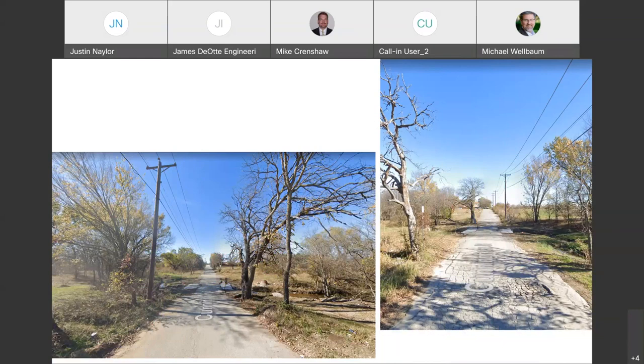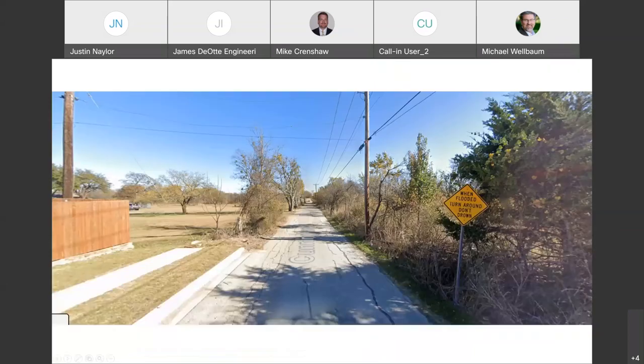As you can see on screen, the culverts in the roadway were recently extended by city crews, and coming up in the next few months the street department is going to be adding some additional pavement over those. There will also be some additional temporary flood signage put up soon to let everybody know about the hazard in case somebody drives by and isn't aware of it. The widening of the street is temporary to make it a little bit safer in the interim while we're working on designing these potential improvements.